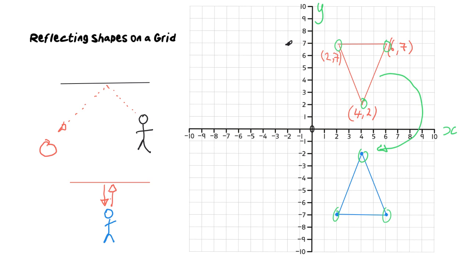I haven't done that well. This corner, we're going to go across 6 and across 6. That takes us to -6 over there. And this corner, we are going to go, wait for it, across 2. No, we're not. We're going to go across 4. 1, 2, 3, 4. 1, 2, 3, 4. You can already see that we are going to have a beautiful black triangle down here. And that is how you do it.